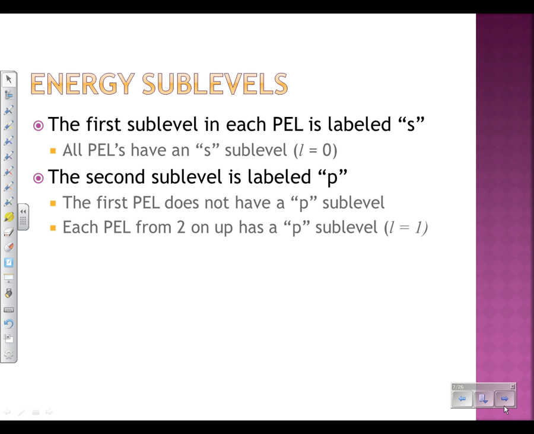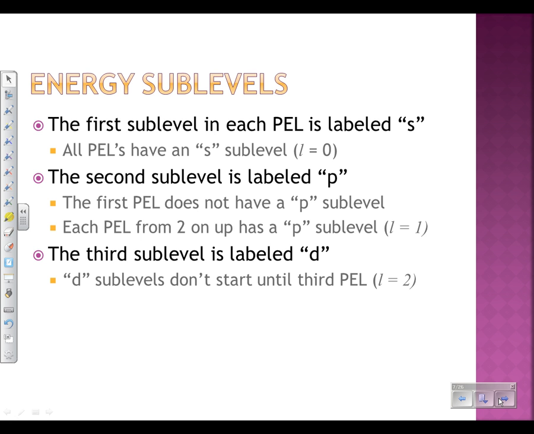Were there red p orbitals? Sorry, right. The third sublevel we labeled D. D's don't start showing up until the third principal energy level. And then the fourth sublevel is called F. F's don't start showing up until the fourth principal energy level, and to be quite honest with you, we're not going to get there because it's really complex and hard to distinguish. But we differentiate those different levels by using the different L values.